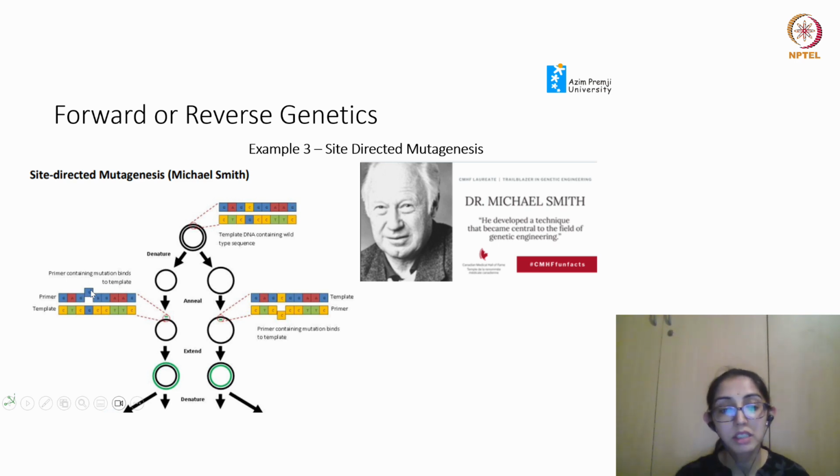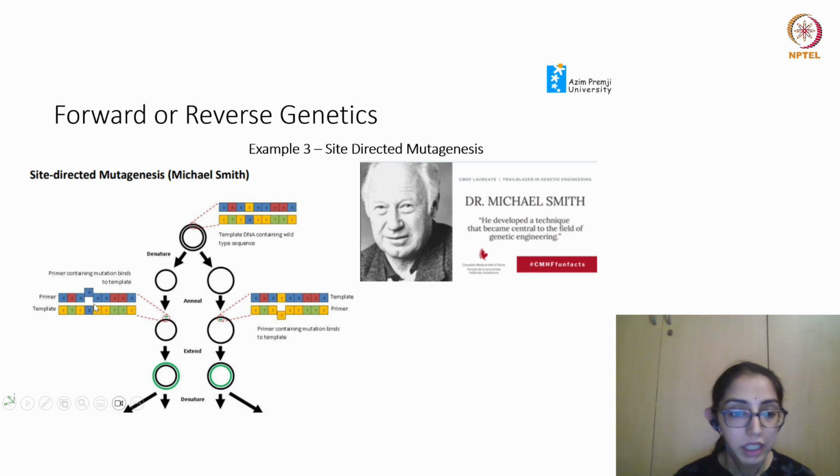A mutation is basically a change in the base. We know that in the template, we had a C, A, G, C, G, G, A, A, G. But in the primer, we've created a primer such that the C that was originally there, that's what I have here, has been replaced with a G.